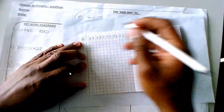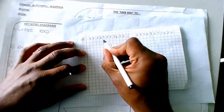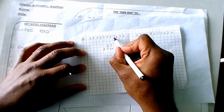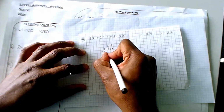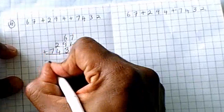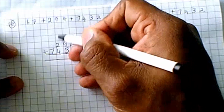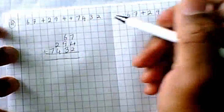Question 4. So we have 67, we have 294. So in this case, I'm going to write 294, and then we have 7,432. Then I'm going to check units are all in the units column, tens are all in the tens column, hundreds are in the hundreds column, and there's only 1,000, which is 7, and that's in the 1,000 column.